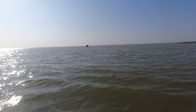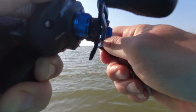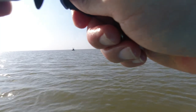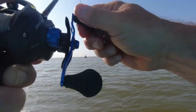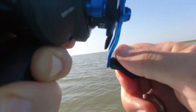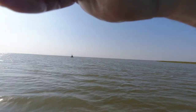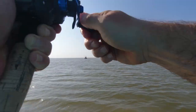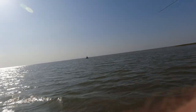Big red on a gold spoon. I don't have a leader on so I'm going to play my drag a little bit here. I don't want to break them off. Crank it down just a little bit — we'll wear him out. First fish of the weekend, first good fish in a long time, so I'm going to enjoy the fight. He's a good one. I don't have a leader on so I'm working my drag a little bit.